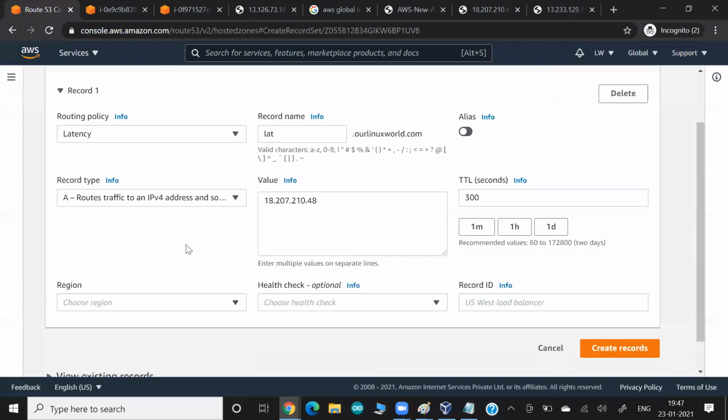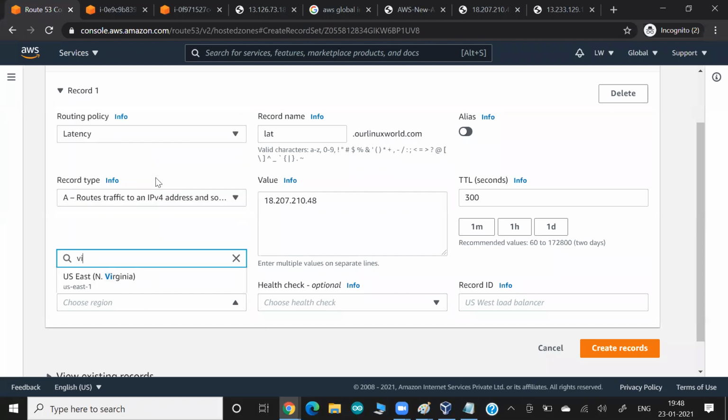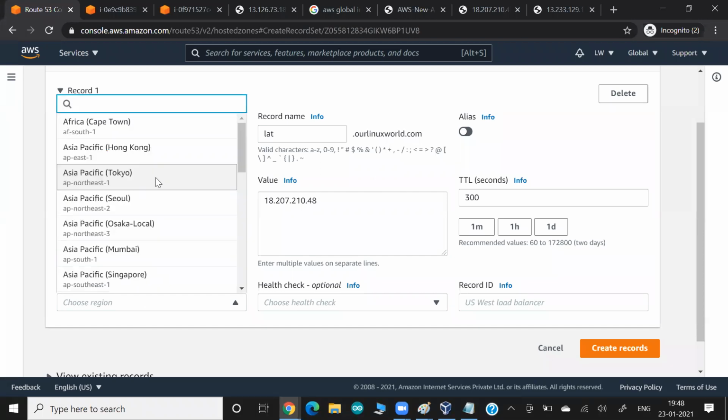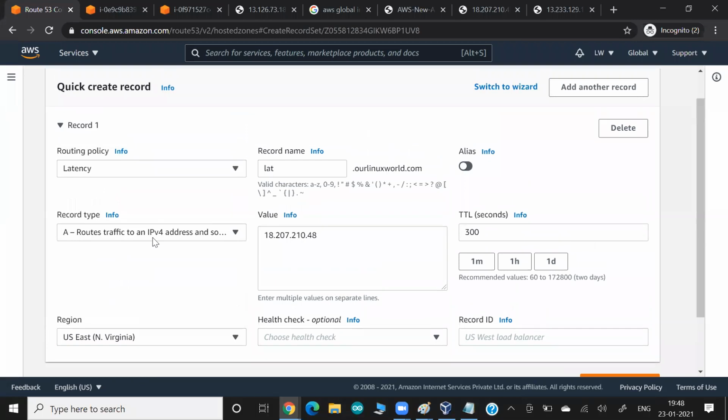Okay, so after this you have to select the region, which region this IP is right now running in. Okay, so we know this is running in Virginia, North Virginia. So we have to select which region this IP is right now working in.